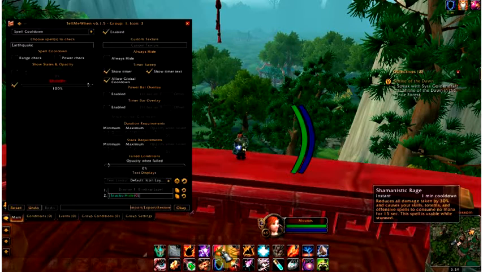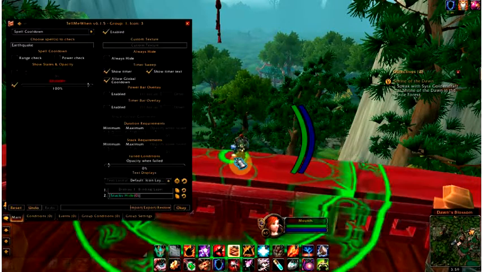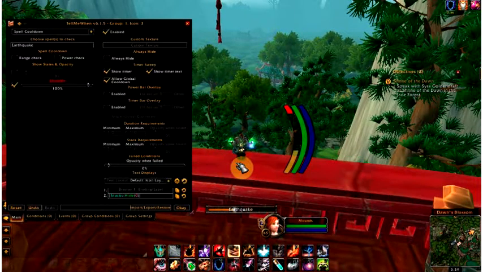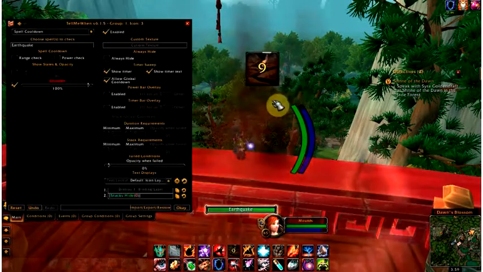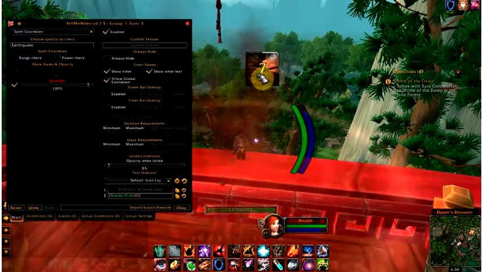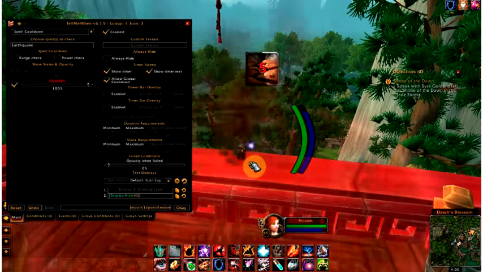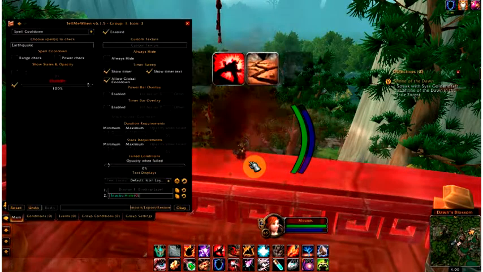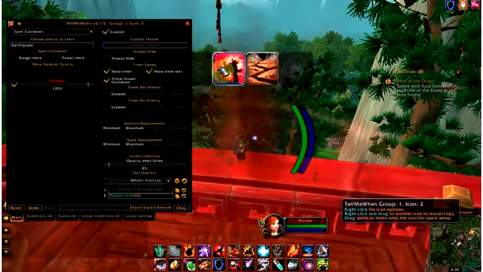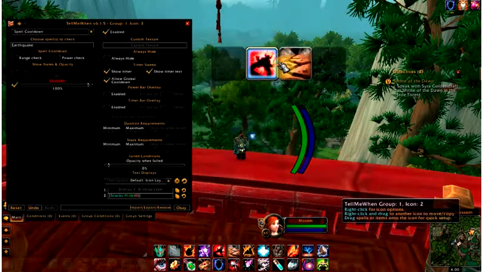The icon will disappear in 4 seconds, telling us that Shamanistic Rage is available. Now if we click it again, we'll use Earthquake, because I want to show you another thing. Cast Earthquake, there. The icon shows up and it lets us know when it's going to be available again. We'll type /TMW, and now we'll make a different type of Shamanistic Rage icon.